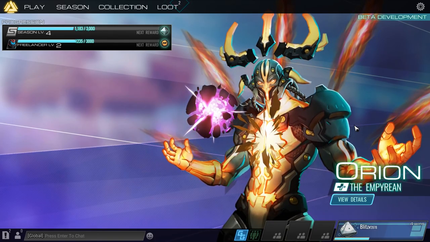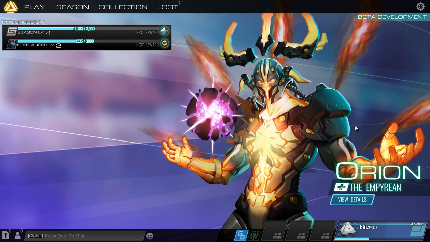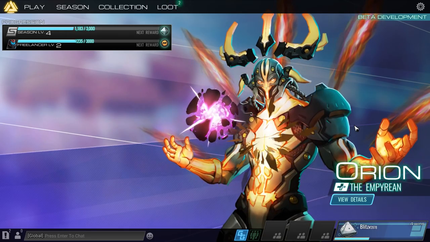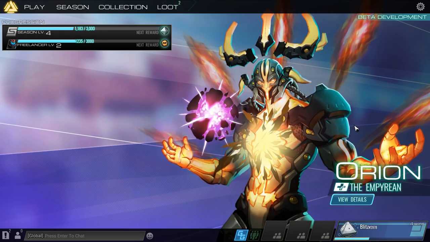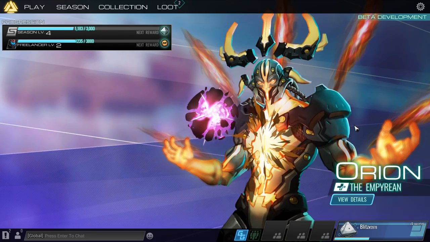So Atlas Reactor is a simultaneous turn-based arena strategy game. PvP too. So think of like a 4-player versus 4-player game of chess, where everyone gets 20 seconds to decide what their turn is going to be, and then they hit the button, and then the game goes through and simulates what you do. It's kind of hard to explain. We'll get into the combat in a little bit more.